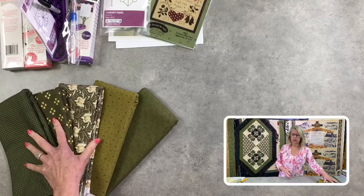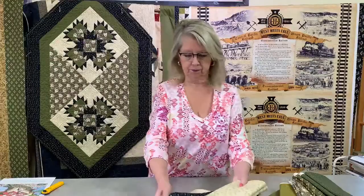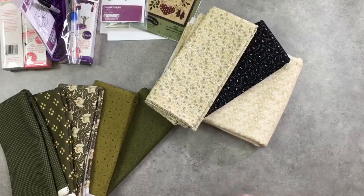And these are the ones that we're using in our quilts that we're going to be teaching with today. So we don't have kits made up for the two quilts that we're showing you. We're just going to show you the bundles of the fabric, and we have the green bundles for you, and then we also have the one called the neutral bundle. And in this neutral bundle, this one is the dirt sticks, the black stick, and the yellow fuzzy leaf. And all of these are ones that you'll see in the two projects that we're gonna work on today.